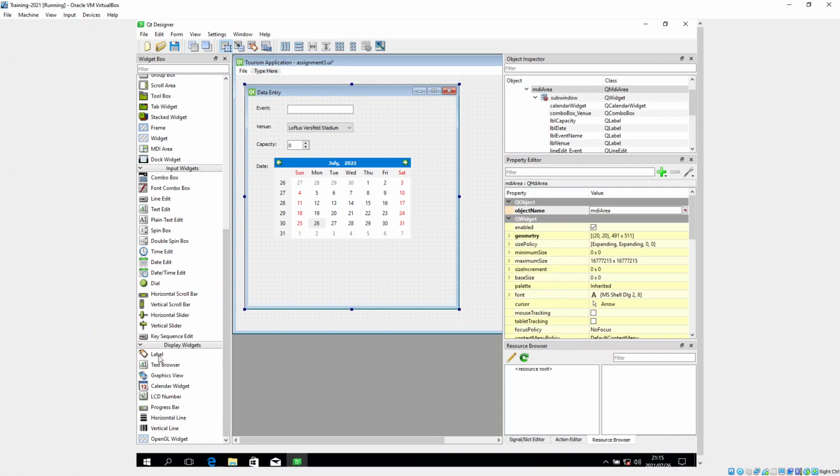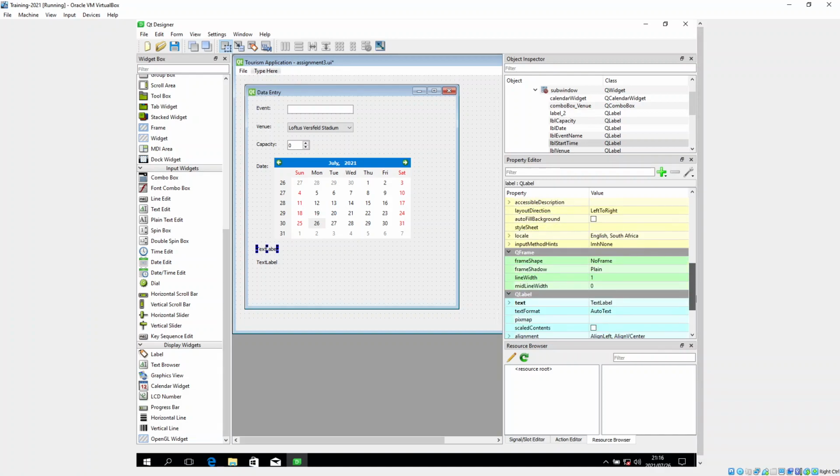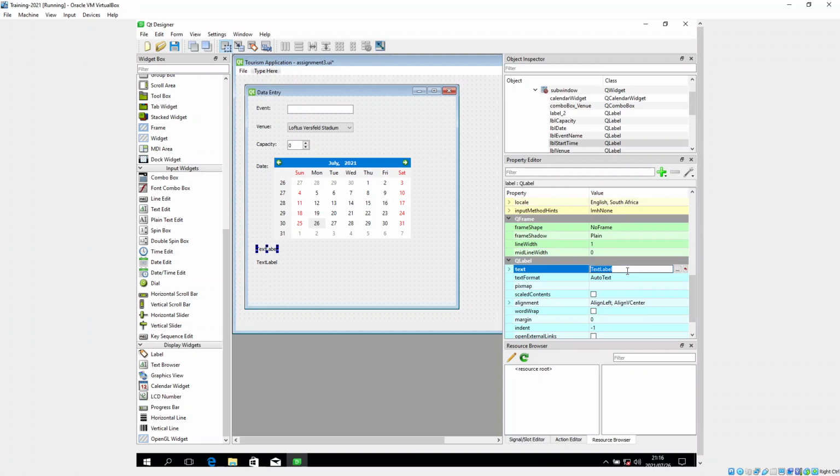Okay, and then for the next label, I put it as the start time, and another label I put the end time, so that we know that the event is for so long. So this one's going to be LBL start time, and put that in start time.